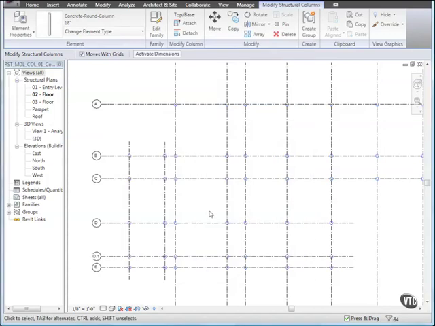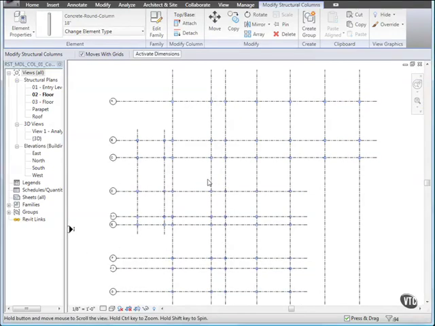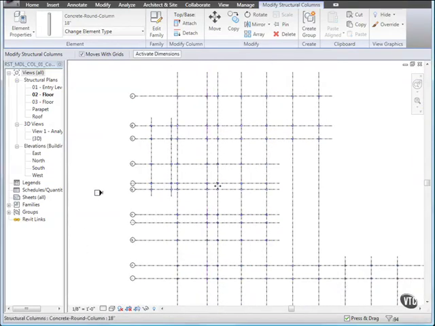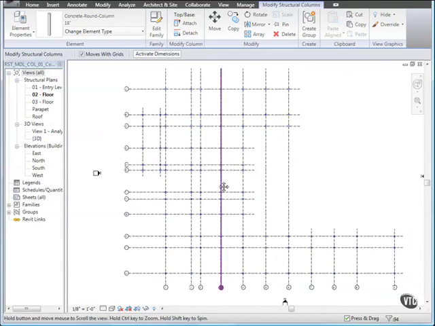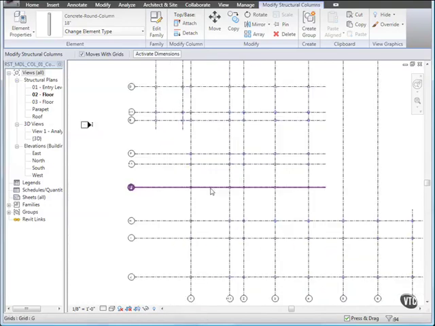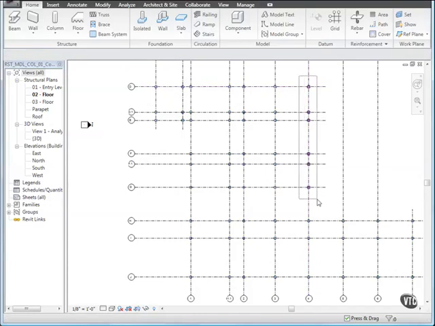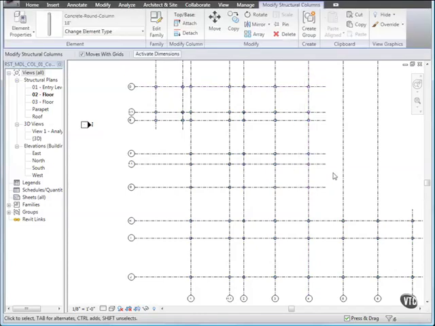We have now verified that the base level of all the columns is extended to the entry level of the structure. Next, let's delete the columns outside of the drawing floor extents. Make a selection window around all the columns on grid line 4 between grid line D and G. These columns are placed at grid locations outside of the floor extents of the architectural drawing and need to be deleted. From the Modify panel, click Delete.